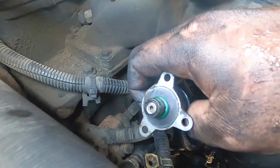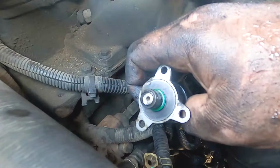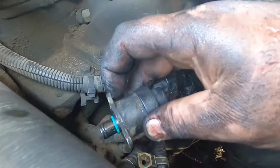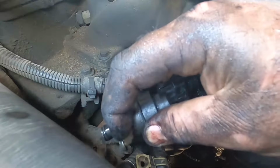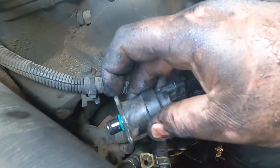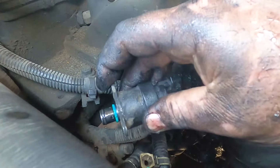But I will be putting on the new one, going in reverse order, probably having the bolt in the top one here and just trying to lead with that one and get that in first. Or I might do just the middle one, and then that'll allow me to have a little bit of play, so when I am trying to get the top one or the bottom one in, I'll be able to be a little bit more lined up. So I will let you know.